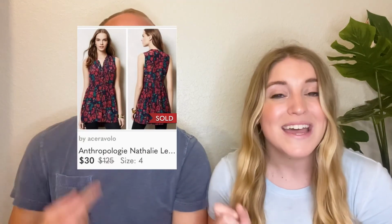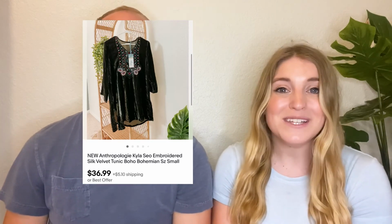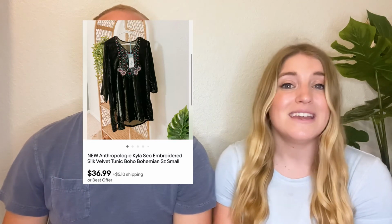So the last clothing brand that I'm going to share with you guys today is Anthropologie. Now, Anthropologie brands have always sold really well for me. These are trickier because it doesn't come right out and say Anthropologie necessarily. So some different things that I've sold, I got this Natalie Lette Paris top, and I sold it within a day for about $30. So that's crazy. I had no idea that it was even anything until I posted it, and I was like, wow, that sold really quickly. And then I also got this Kyla Cio top at $1 for a pound sale, and it sold in the 30s as well. So these are pretty good. You can sell them even used in the 30s, which is great if you're looking at just a single top.